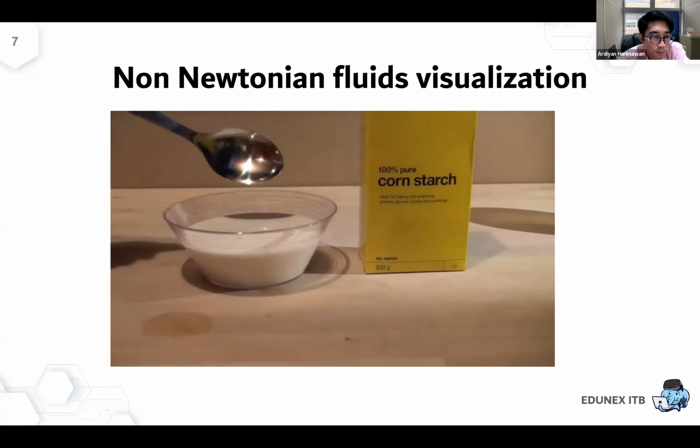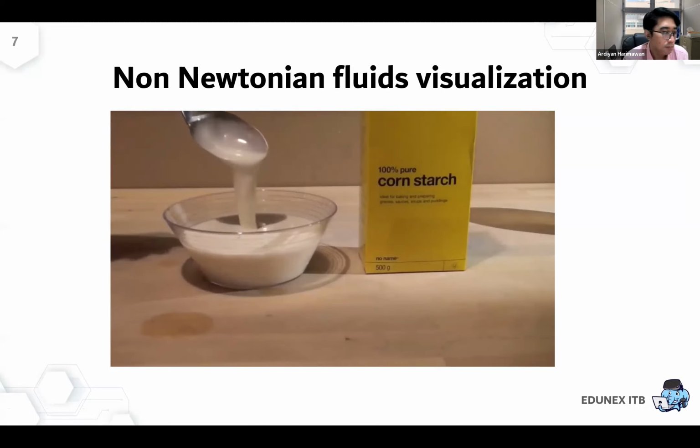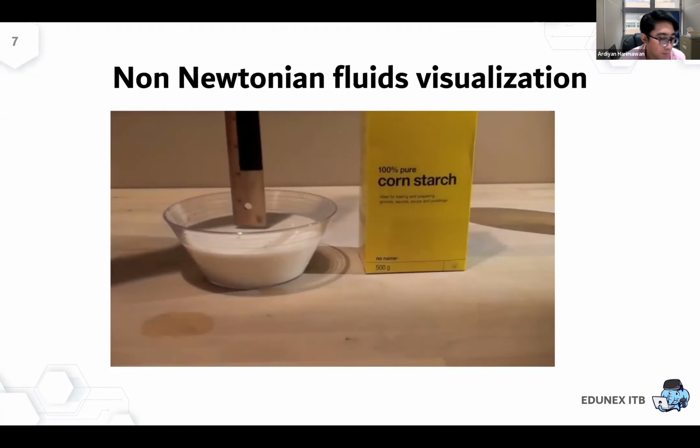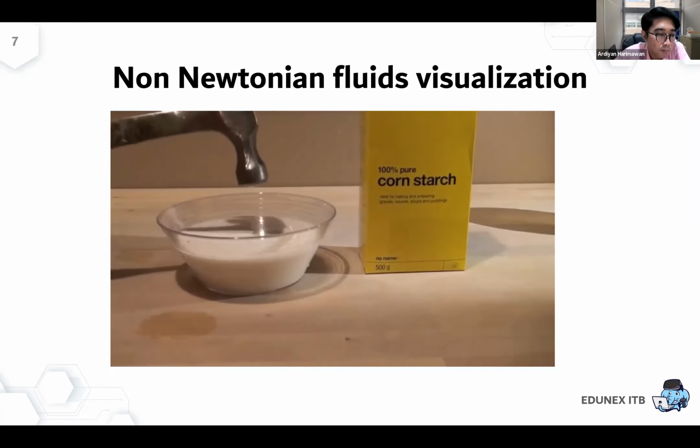Let's try a different fluid. We'll perform the same test with cornstarch solution. When you pour this solution, it appears to behave much the same way as the honey. When you place a ruler into it slowly, the fluid flows around the ruler. However, when you attempt to force the ruler into the fluid, it instantly becomes more viscous. Hammering the fluid with even more force produces even more resistance to flow.